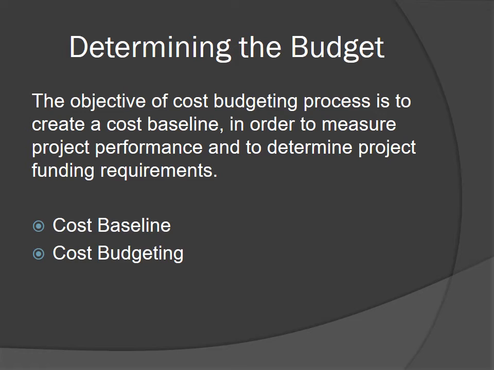The overall goal of determining the budget for a project is allocation. By using the cost estimate and the activities present in the work breakdown structure, the cost of material resources or work items can be budgeted more appropriately. These allocations to tasks or resources are then broken up into intervals. This cost allocation by WBS item over time is known as a cost baseline and is the most important product of cost budgeting. Cost baselines make it easier to analyze cost performance, and in turn, easier to control costs.